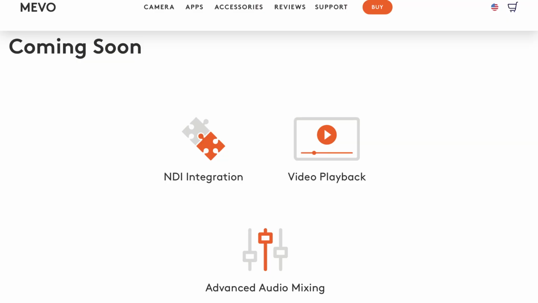The third new feature we have in Multicam 1.5 is the big new feature, and that is picture-in-picture. It is one of those features that's been on the coming soon list on the Mevo page for a long, long time, longer than a lot of us can remember, but it's finally here. And so let's look at what picture-in-picture is going to be like in 1.5. I will say this. Instead of just throwing us a lower third kind of rectangle picture-in-picture, they actually gave us great options for this feature.